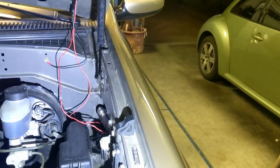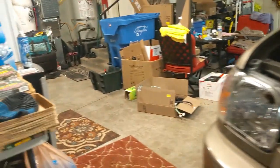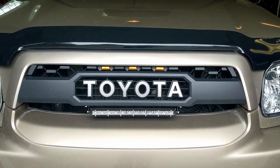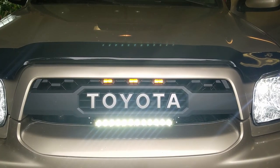But I decided to run the bar light down through here behind the headlight, and I hooked it into the pink wire of the fog light. So now when you turn the car on and you turn on your fog lights, that bar light goes on. And I think that'll be much better. It's super bright. I don't think I want that on all the time. So anyway, yeah, coming together. And here is the final picture of the Sequoia grill TRD with the lights on.